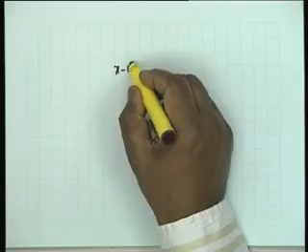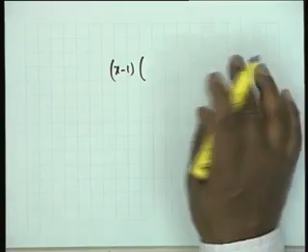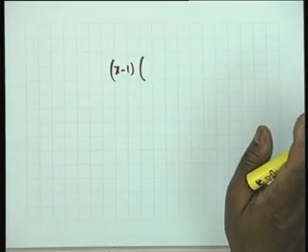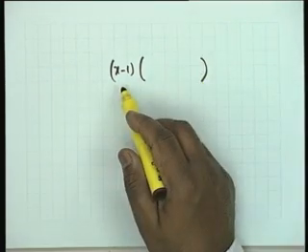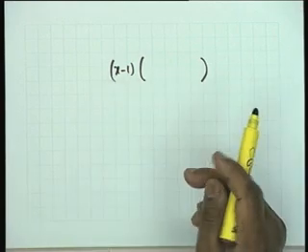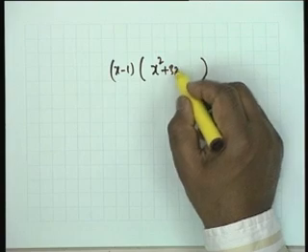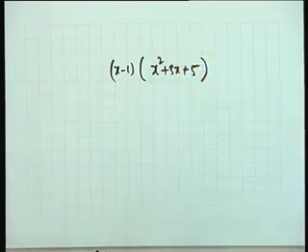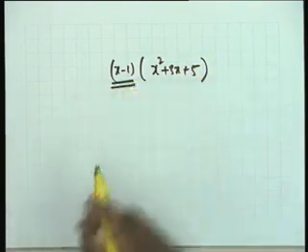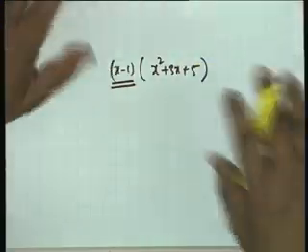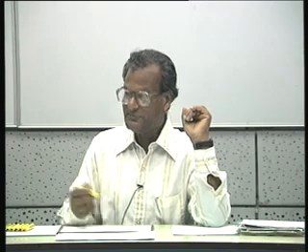Like x squared, for example. Okay, x minus 1 multiplied by a polynomial which has no negative powers. Obviously, for x less than 1, the function will be negative. Isn't that right? For example, let the other powers be x squared plus 3x plus 5, let us say. Obviously, if we have a factor like this, then we do not have to proceed further. If we can discover that there is a factor like this, then we do not have to proceed further. But suppose it is x plus 1, then we need not worry. Agree? Then we will have to check the rest of the polynomial.